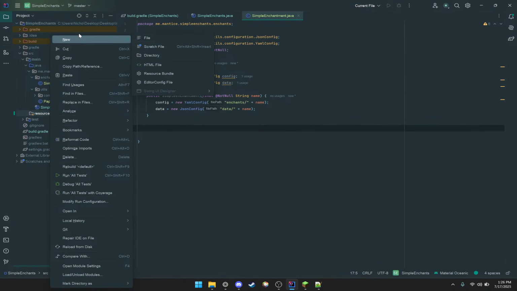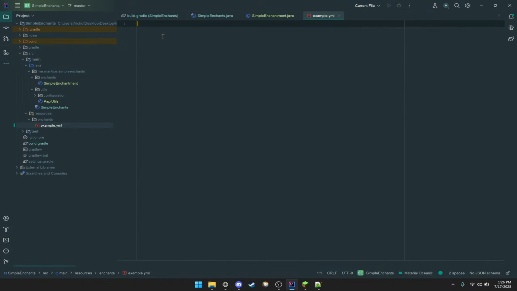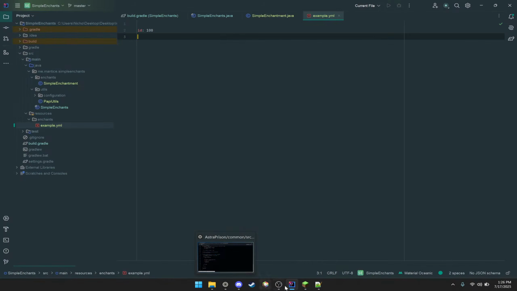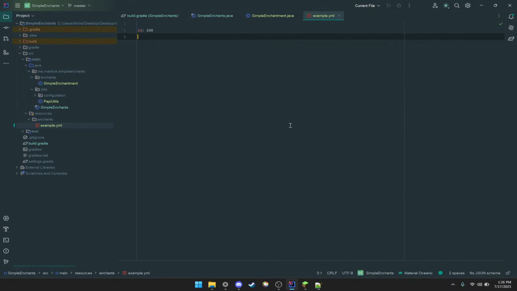So let's make an example enchantment here. So I'm gonna say ID is 100. All right, and I'm gonna say, what else do we need? We need the raw name, name.